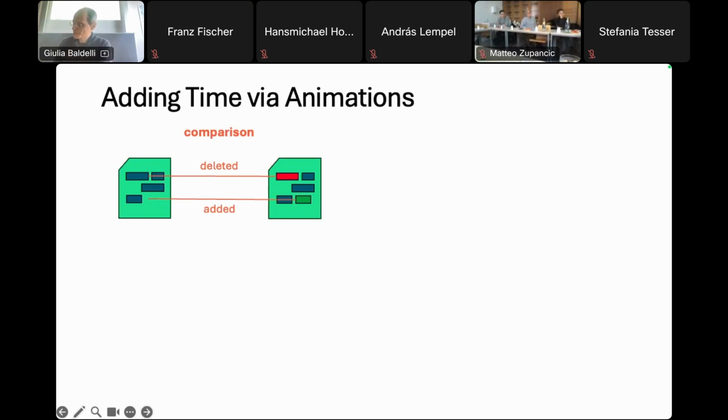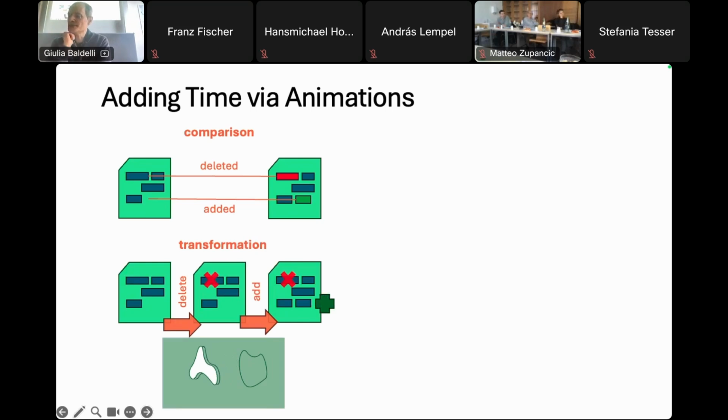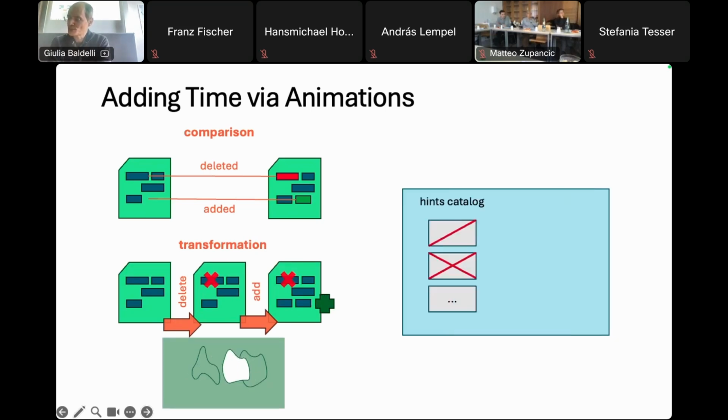In our approach instead, we replay all the steps between stages. So we first transform text 1 by deleting some text. Visually, a cross hint enters the stage via an animation, and then we add some other text, which visually means this new text entering the stage, again via another animation. So we can literally see the text transforming under our eyes. That's why not only each operation is linked to many visual hints, but also each hint is linked to an enter animation. Everything flows in the continuous flux of time.